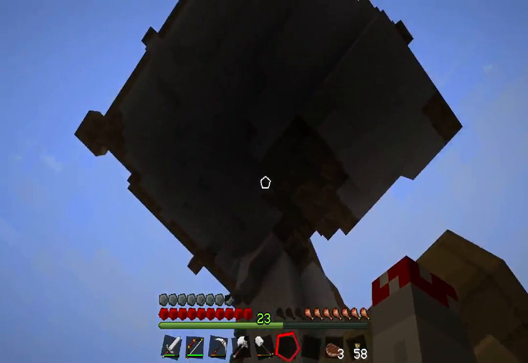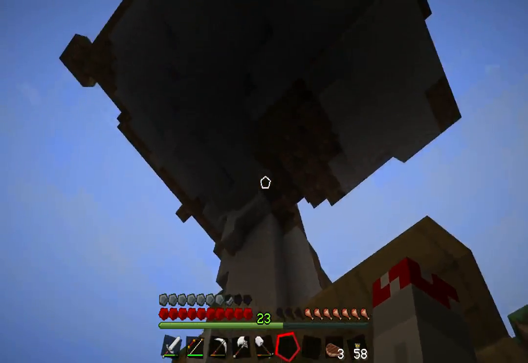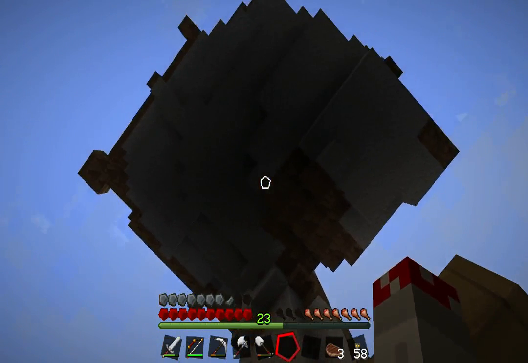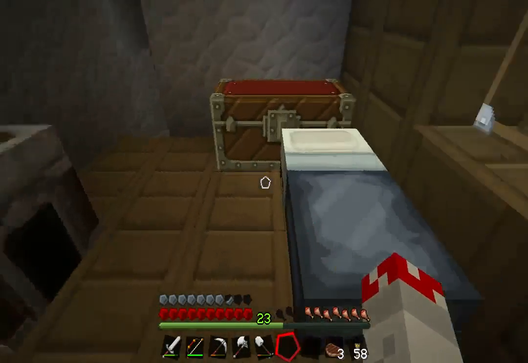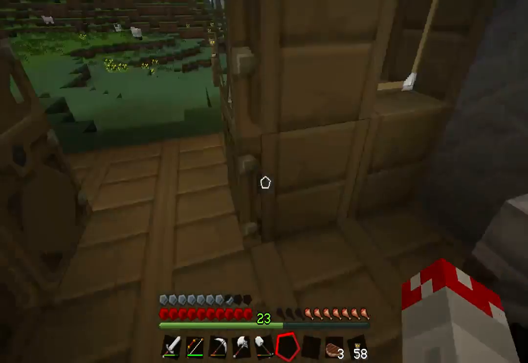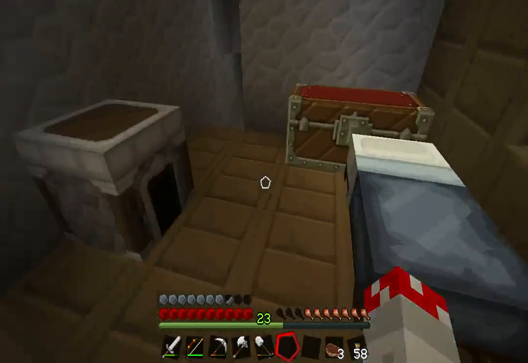Built precariously under this gigantic floating island. Well, not floating. It is joined, but it's joined thanks to the impossibility of Minecraft gravity. Anyway, in here, as you can see, I've just got the basics. I've got a bed, chest, and a furnace. My crafting bench is actually up there. I'll show you what's up there in a minute.